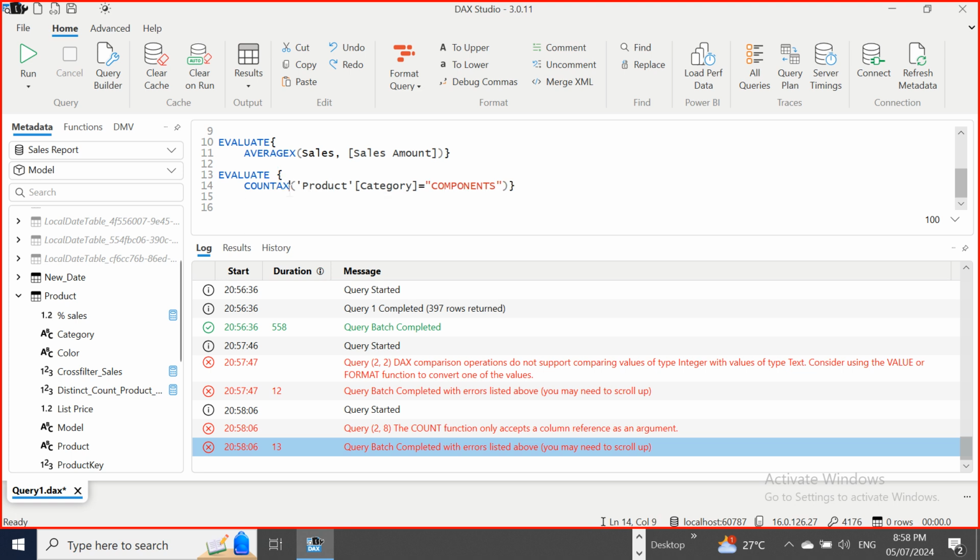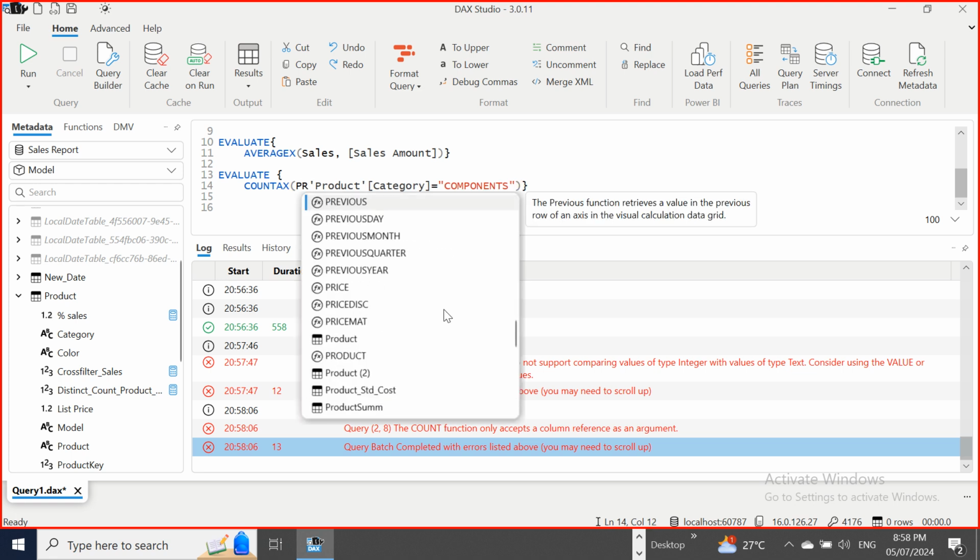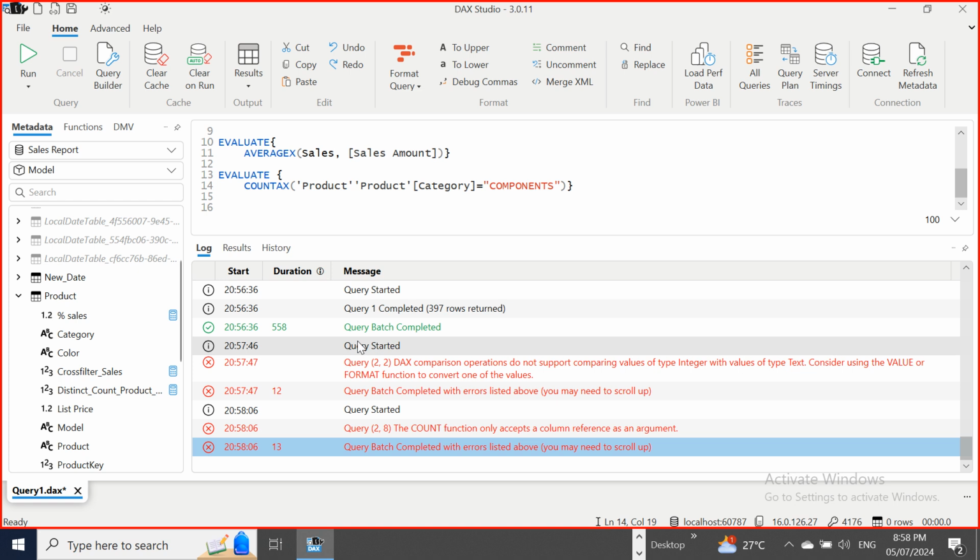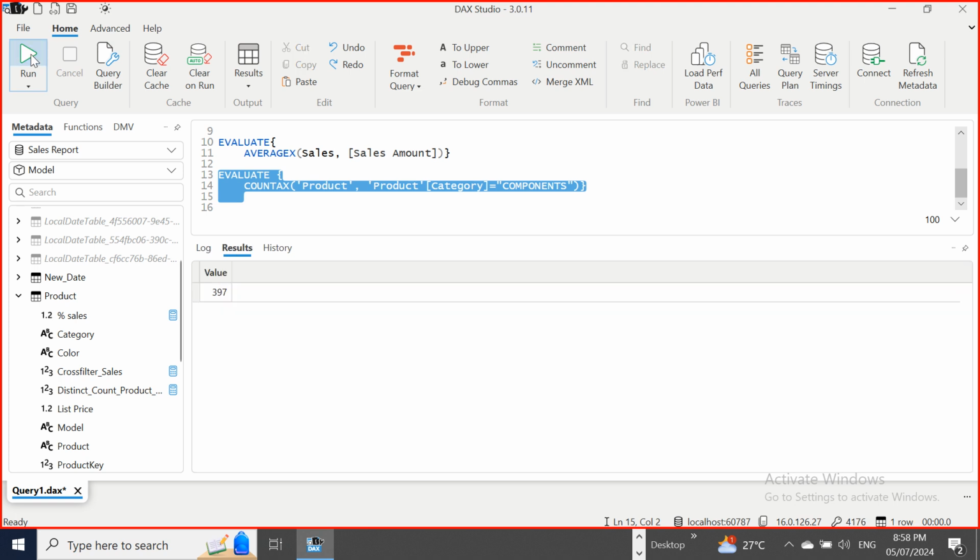We're working with COUNTX, where product category equals component. Now you can see it's giving me 397 rows.